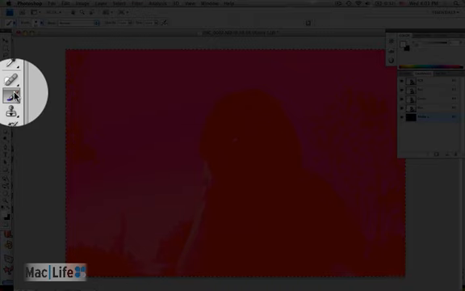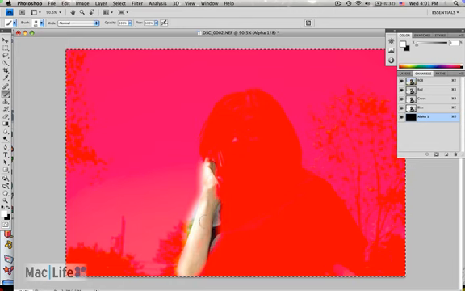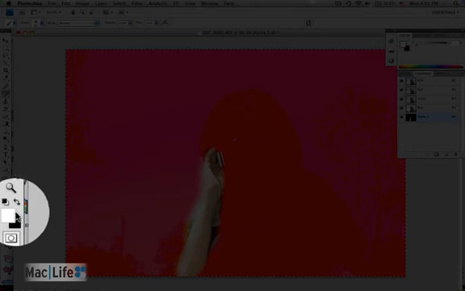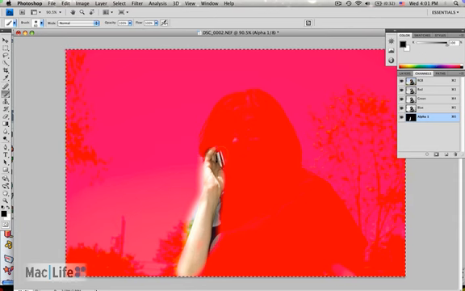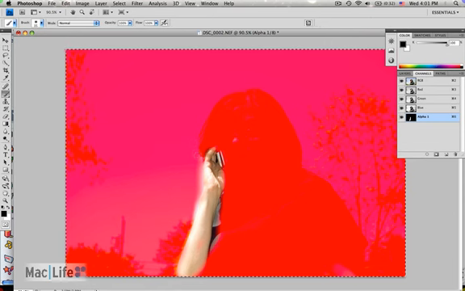I'll click on my paintbrush tool, and what I'm going to do here is paint white paint into where her arm is, right there. And it doesn't have to be real precise. In fact, I might say, okay, it's coming out a little bit too much into the background here. So I'll flip the colors of my foreground and background color swatches, and I'll make a slightly smaller brush by using the bracket keys on my keyboard. Left bracket to make the brush smaller. And now I'll paint black paint back into here, so that those parts of the sky and the tree right back here will indeed be affected by the intelligent scaling.